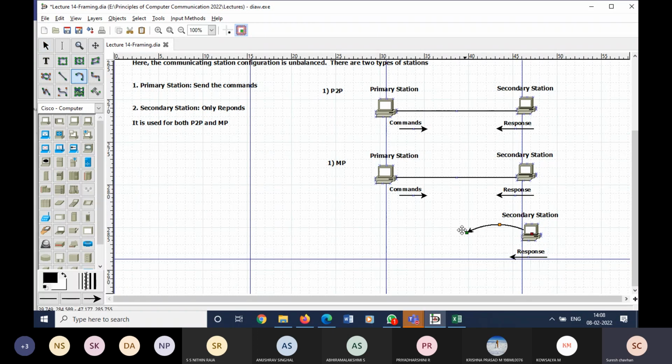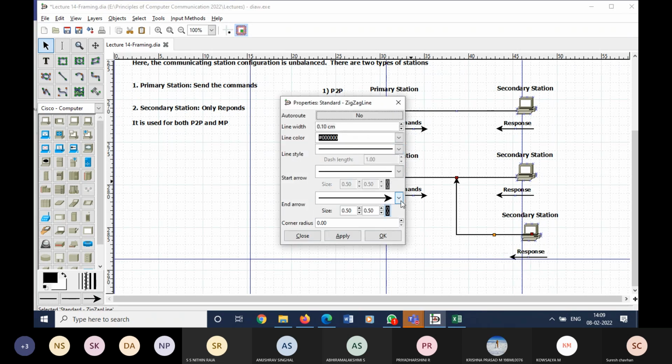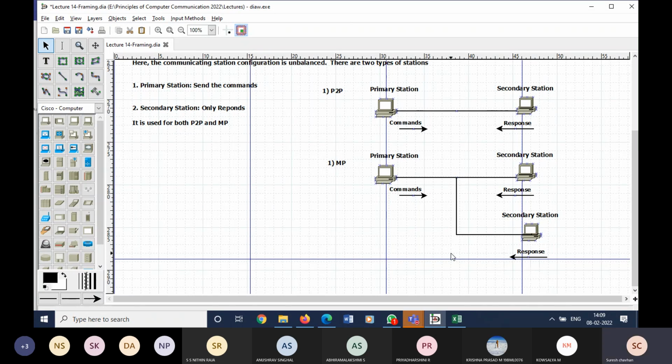So it will be connected in this manner. So I'll connect this to here. Right? So these are the secondary stations. Like this, many stations we can connect to the link.